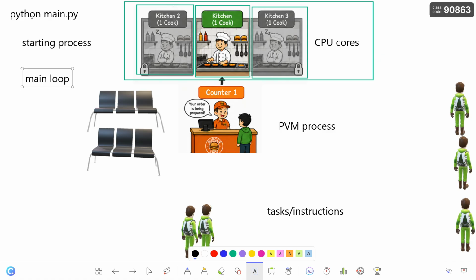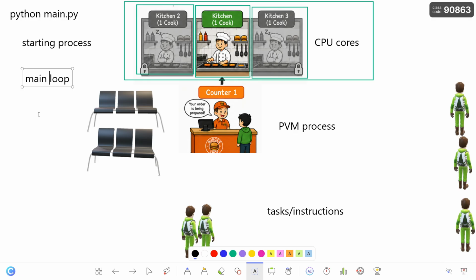When you are running a Python program, it starts a process at the operating system level. It will be a PVM process, a Python interpreter level process, and inside it, it will have a loop. We can call it the main loop.